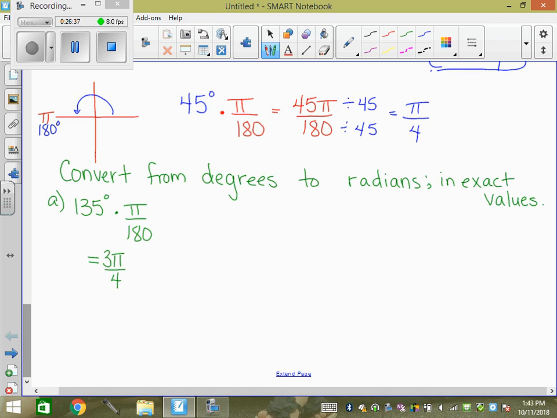Why would they ever ask us for not exact values? Numeric response. That's the only way. Then you would put the pi in. Most of you, to be honest, in this unit are really good. But then I ask for it in a numeric response box to the nearest tenth. Do you know what you do? You go 3 divided by 4 and give me the answer. There's a pi. You have to include it if you're going to put it in. That's not 3 pi divided by 4. Is it in decimal form? No. So if I want it to the nearest tenth or hundredth, you'd have to go 3 times pi divided by 4, give me the answer.